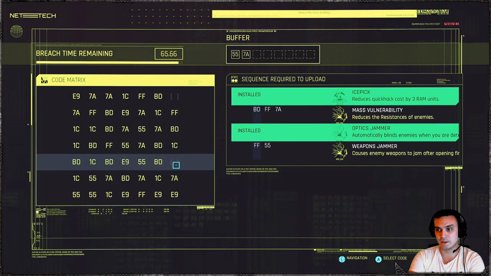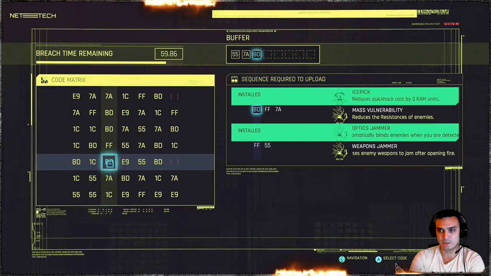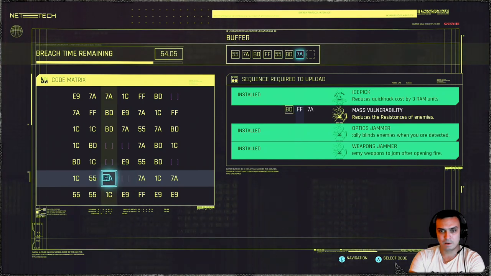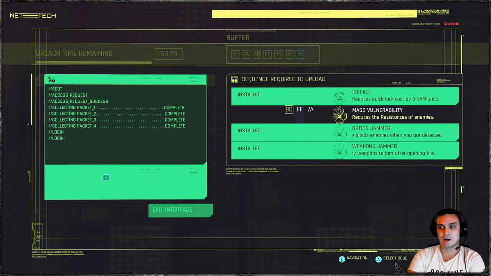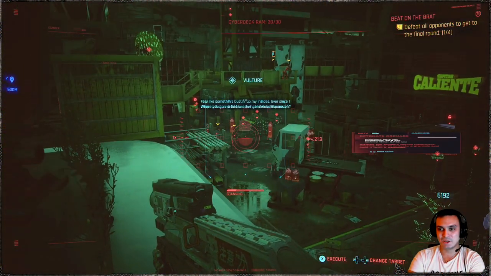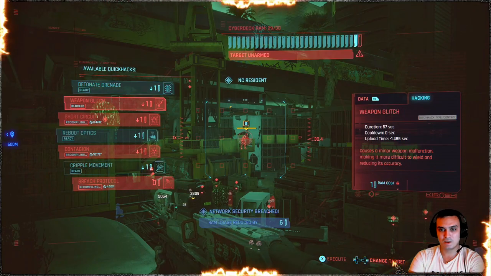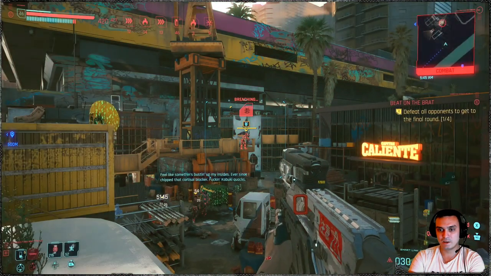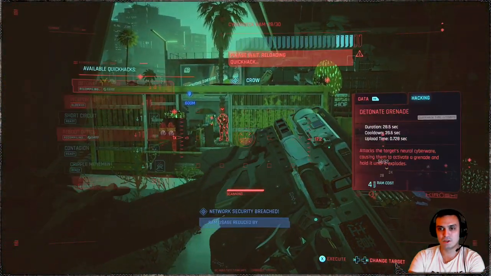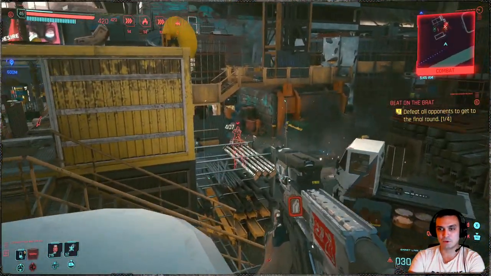This one seems to be pretty easy. Boom boom. I need that optics jammer, so if they spot me, they go blind. It's a really pretty OP thing. All right, die cockroaches, all of ya. Detonate grenade. You see? He just got blinded. I'm playing on very hard difficulty, so I can die with pretty much one or two shots.